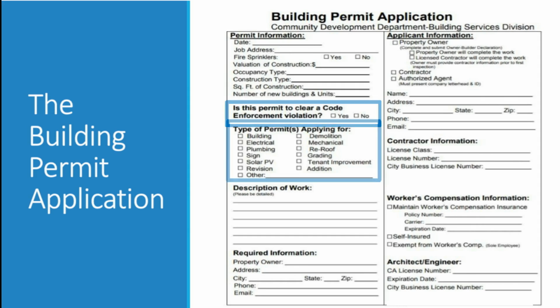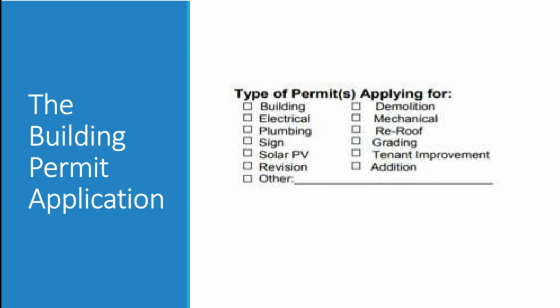On this next block of information, we will indicate the type of permit or permits that we will be applying for. In this example, we will check off building if we are proposing a structure without utilities. Some examples are storage sheds, covered patios, fences, or retaining walls. If the proposed structure, let's say your storage shed or covered patio, will have lights or outlets, then both building and electrical are checked off.